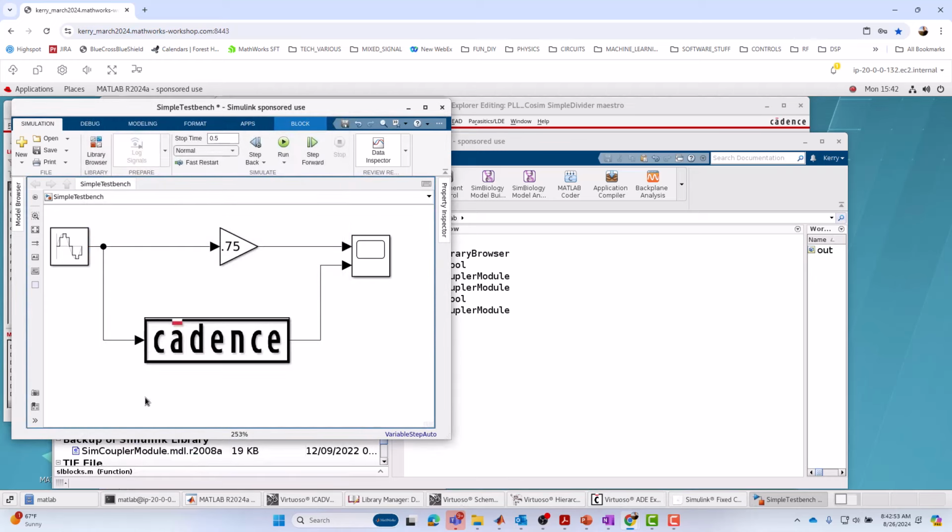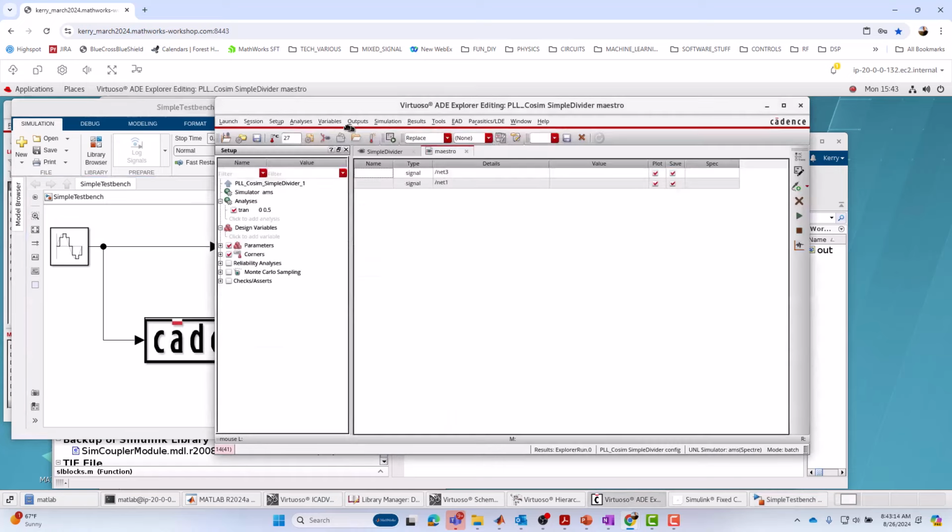All right, so now we're set up to run. We should be equivalent, or at least close to it, of what the Cadence side is doing. We can start the co-simulation by either clicking play here and then go over to the Cadence side and hit simulation run, or we can start on the Cadence side and then go over here. Flip a coin. I'm going to start on the Cadence side. I'll go over here, simulation. I'll go to run.